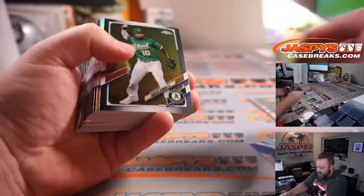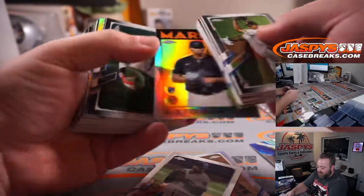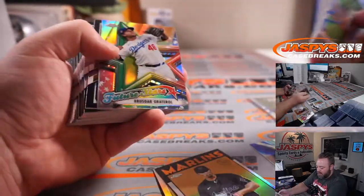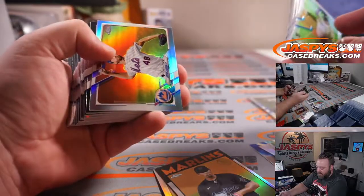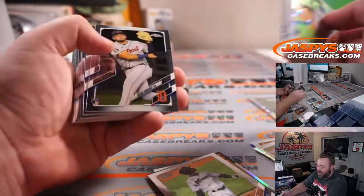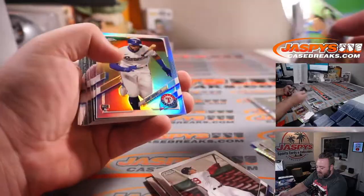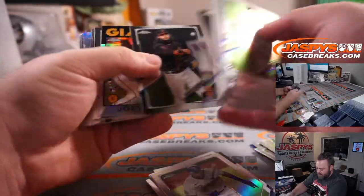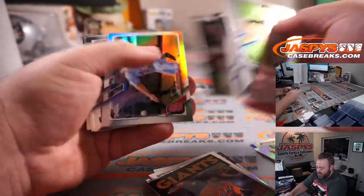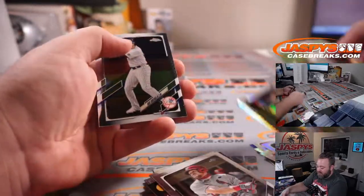Cody Bellinger, Dodgers. Ryan Mountcastle, refractor, Orioles. Sixto Sanchez, Marlins. Brewster, Granderall, Dodgers. Jacob DeGrom, Mets. Jazz Chisholm, Marlins. Max Fried, Braves. Bo Bichette, Blue Jays. Bobby Dalbec, Red Sox. Leody Taveras, Rangers. Joey Bart, Giants. Cody Gonsolin, Dodgers. Paul Goldschmidt, Cardinals. Dylan Carlson, Cardinals. Trevor Story, Rockies.